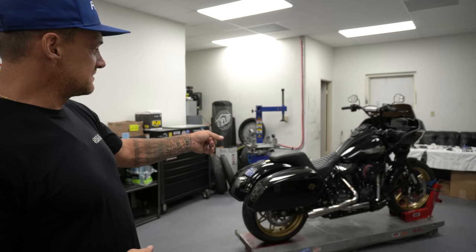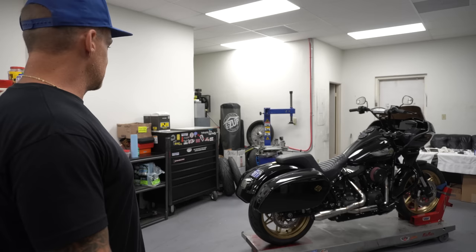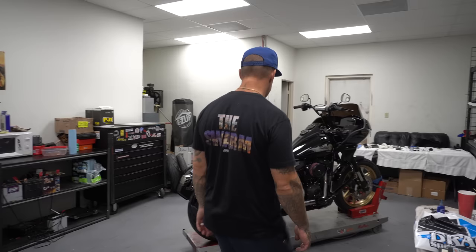It also feels very comfortable with that nice deep-cut step-up seat from Saddleman. You've got lots of back rest, taller bars — so you just kind of lay back and cruise this thing. She is going to be a touring machine. It could be anything, honestly, because it's going to have a 128 inch motor in it. I can't wait to start this thing. We're still waiting on the tune from Dynojet, we haven't got that yet. They're dragging their feet over there. But other than that, she's dialed.